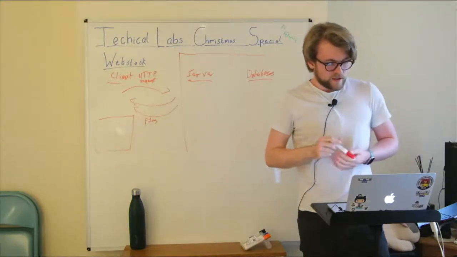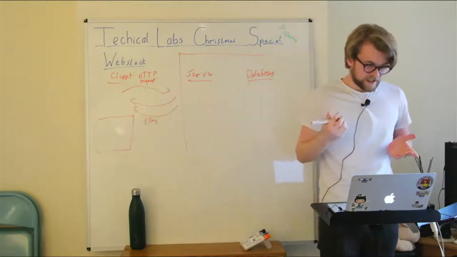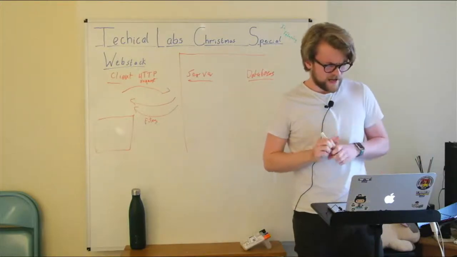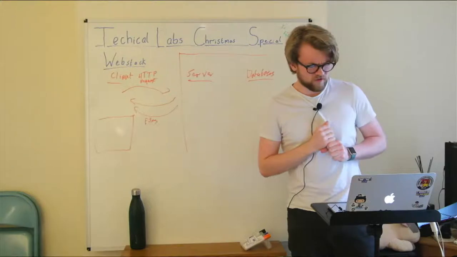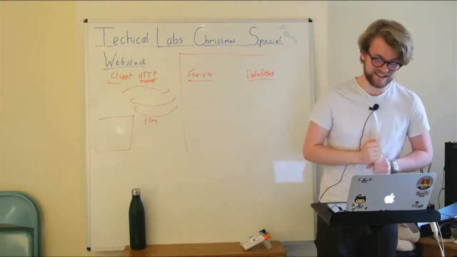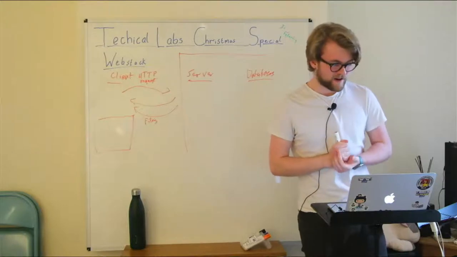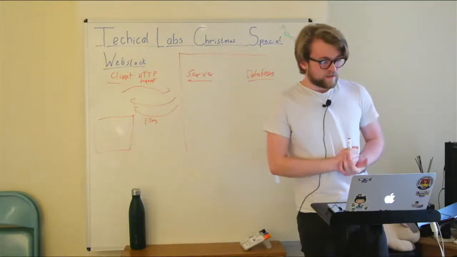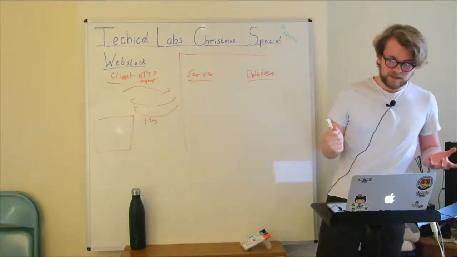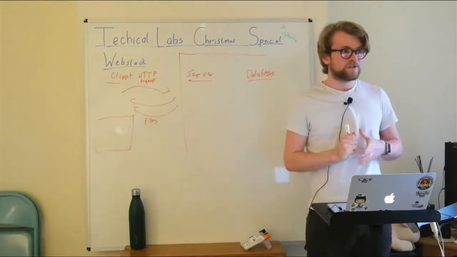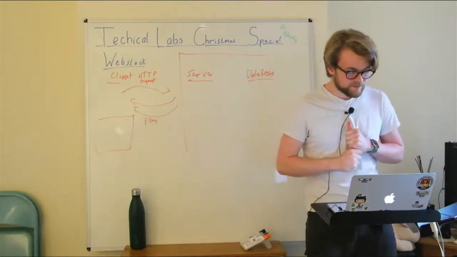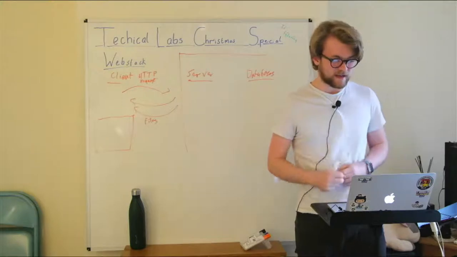Okay, so we've talked about HTTP. I'm going to very quickly give you an idea of what HTTP is. Not really. HTTP is a big thing to get your head around, and I don't understand HTTP very well. All you really need to know is there's 9 types of HTTP request. Joe will be showing you some of them later, but the ones we're really concerned with are a GET and a POST.